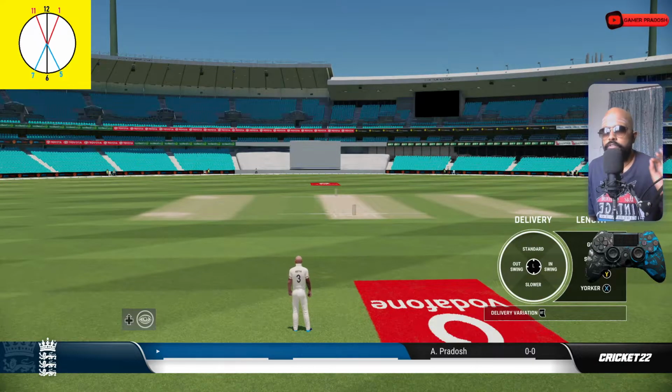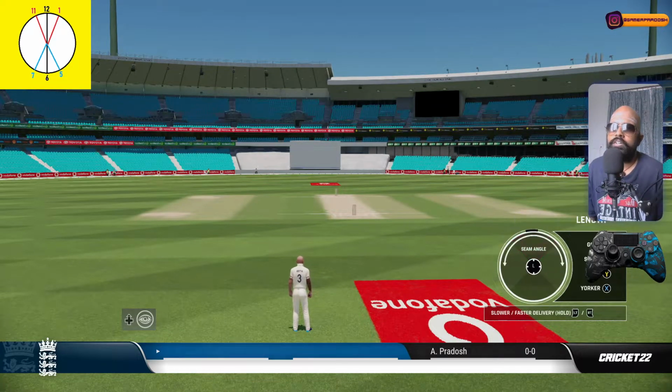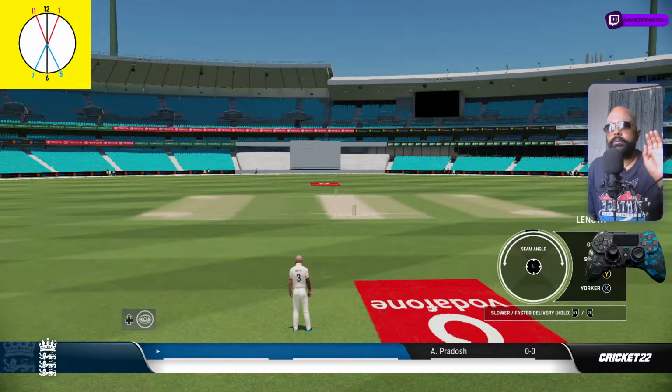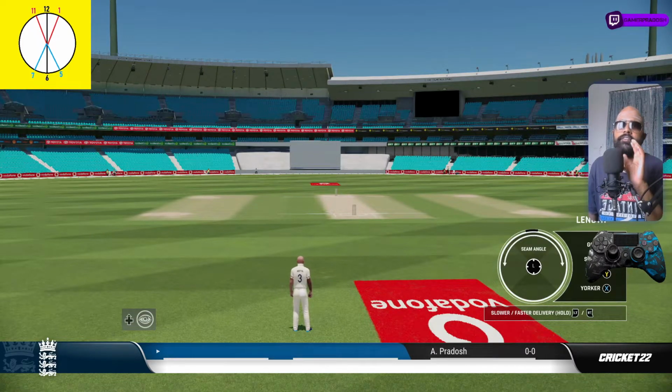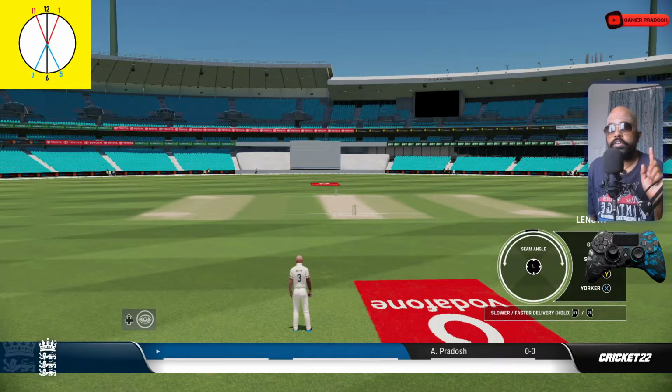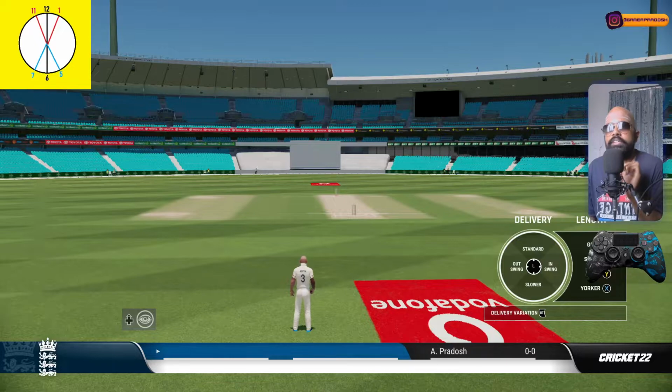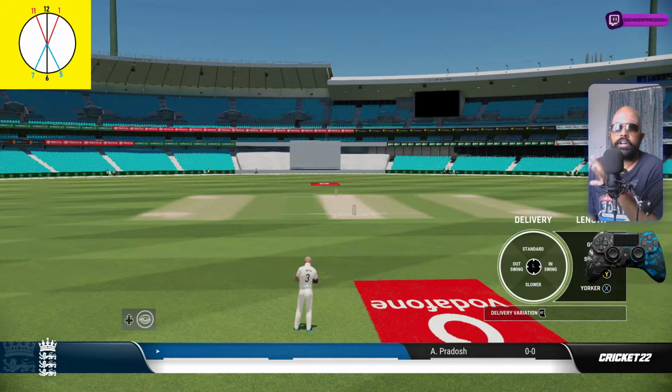Okay, so first variation. The 12 o'clock will be your normal seam delivery, which will go into the batsman, because you are either selecting the mid run up or wider run up or closer to the stumps run up. So the natural variation based on the run ups will be either going away or going into the batsman. So that is one thing you have to keep in mind. Whatever variations I talk about, there is always a different variation when you change your run up as well.